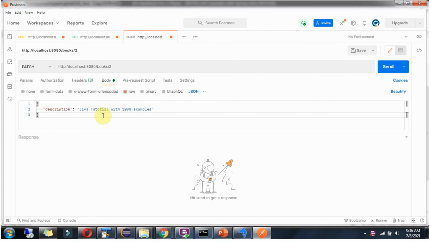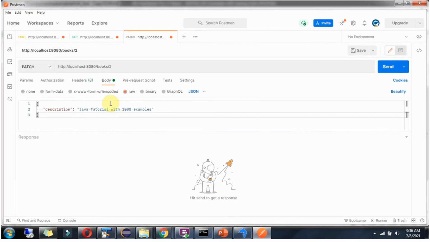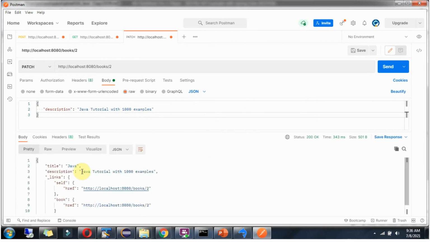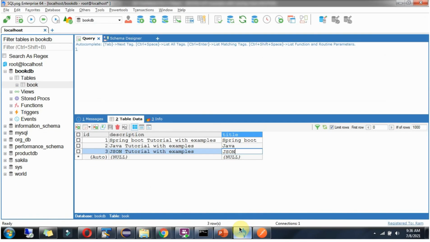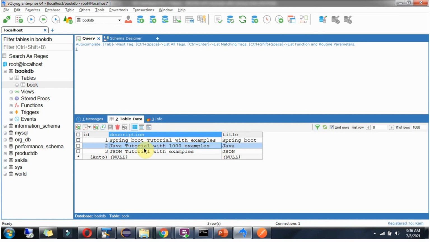Now what I am doing is changing the description. The current description is Java tutorial with examples. I am changing it to Java tutorial with 1000 examples. Click on send, and here you can see the description is updated, and we can check in the database, and here you can see the description is updated.